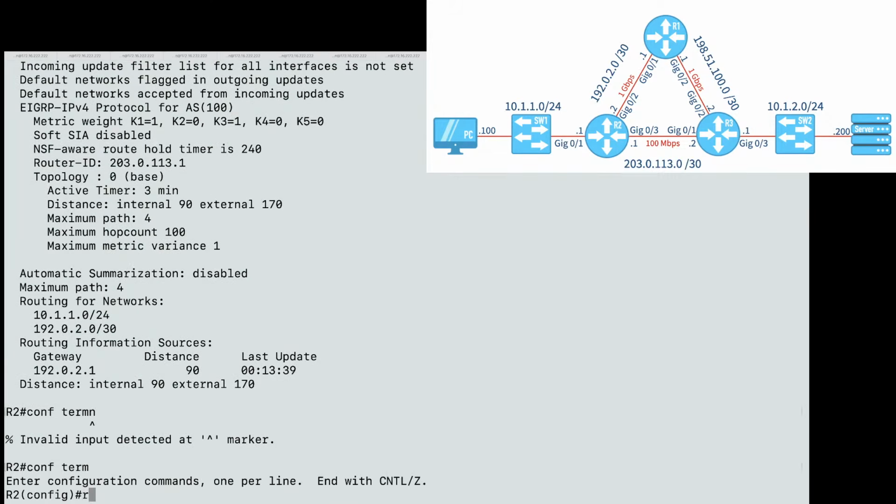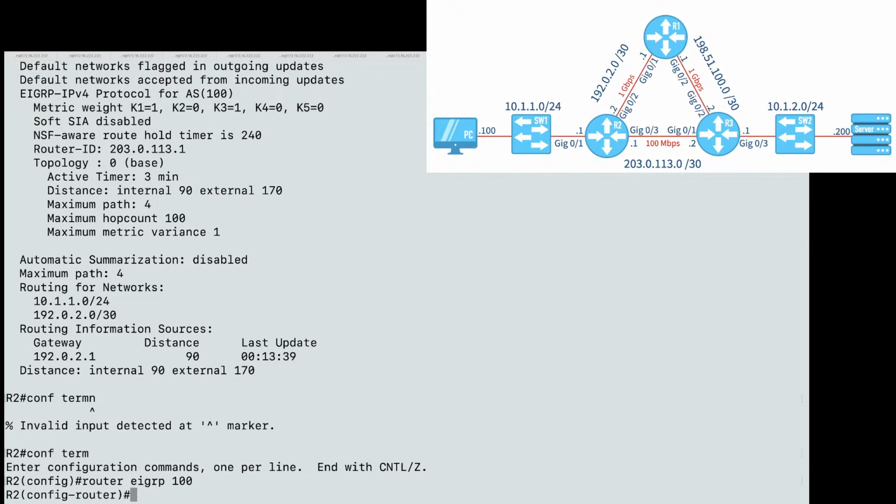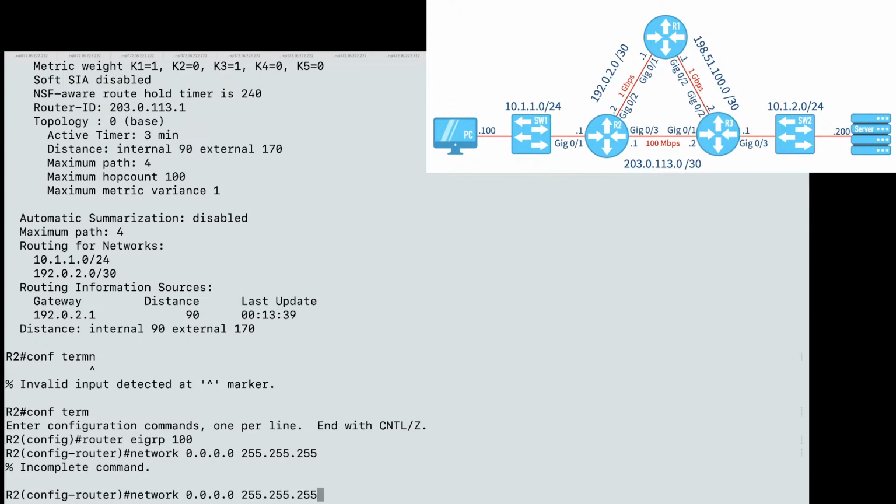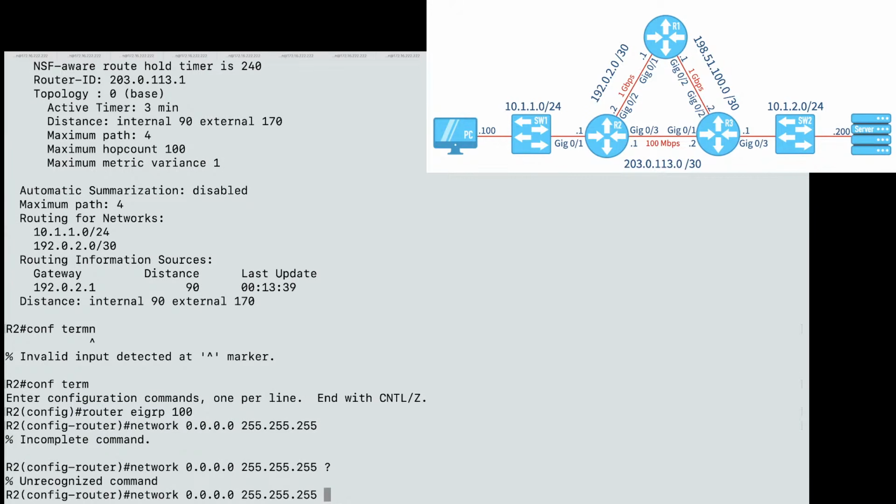So let's say router EIGRP 100. And I'll just do what I did earlier just to make it quick and easy. I'll say 0.0.0.0 255.255.255.255 because I want everybody participating in it. Let's see.